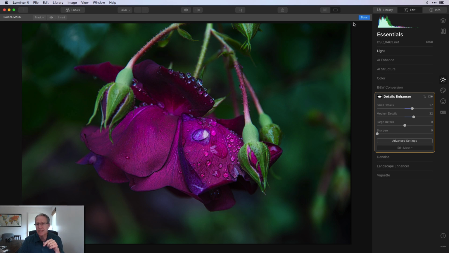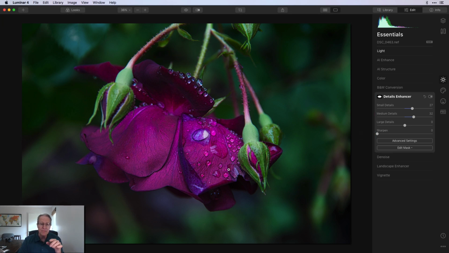So you can see that's crisped up really nice. And the outside has had that detail removed. So let me show you the before. There it is, a little bit softer, quite a bit less crisp there, especially if you're looking here at the center of the photo. And after, there it is, quite a bit more detailed, which I think is nice. It brings up some of these little vein looking textures in the flower, which I think looks really cool. And I'm going to do one more thing.